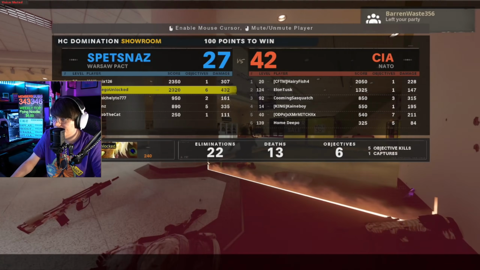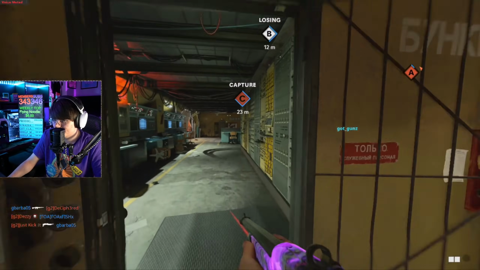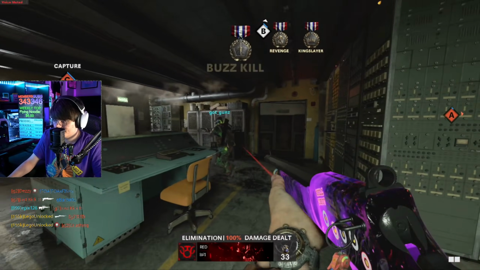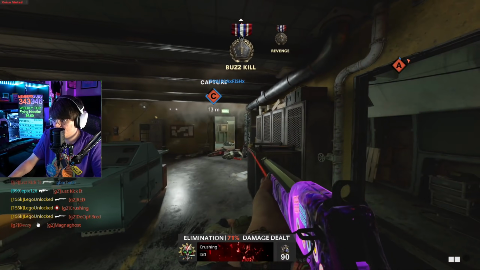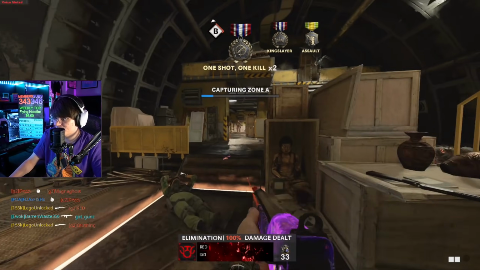I shot a mannequin. But if that mannequin was a person, we would have got him. Ooh, nice little double. Come on. Flip spawns. We flip spawns. Yes, we did. There we go. There's another bloodthirsty baby.